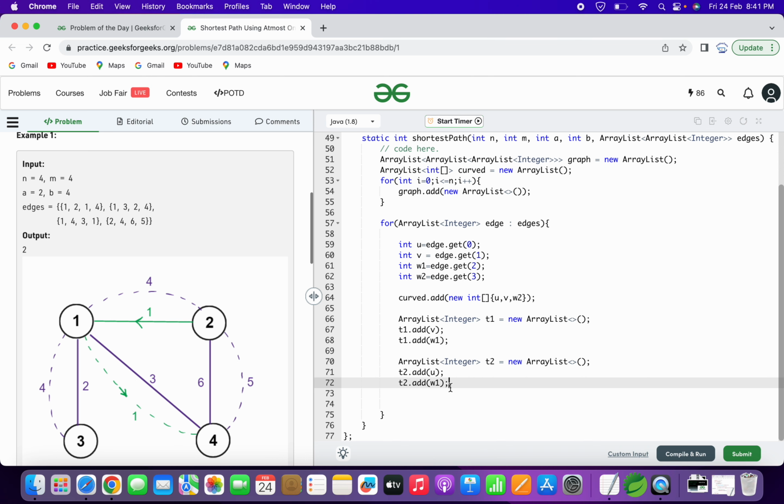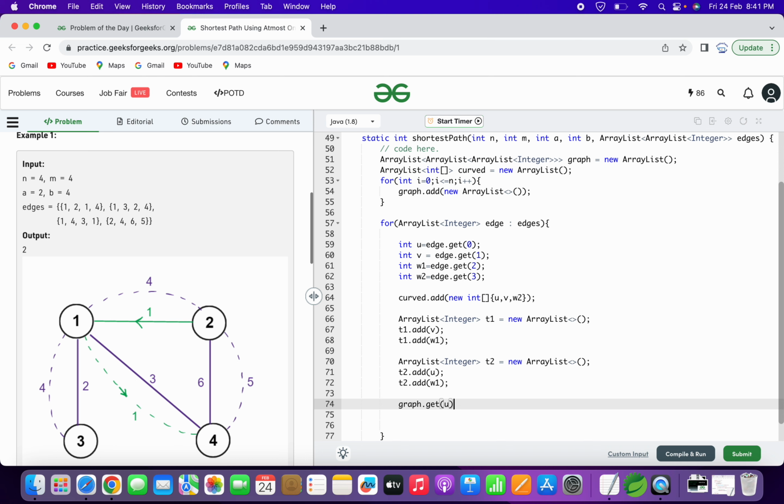Once we have created these two array lists, what we can do now is graph dot get u, which will be empty initially because we have just initialized it with a new array list.